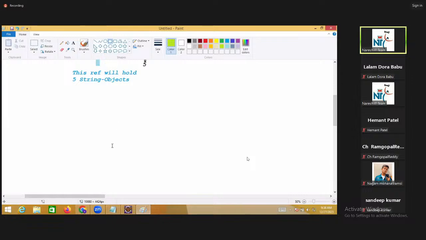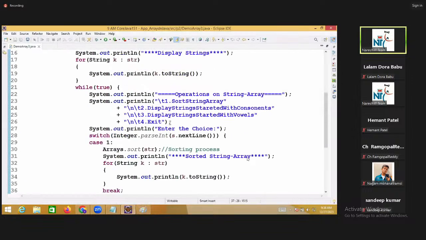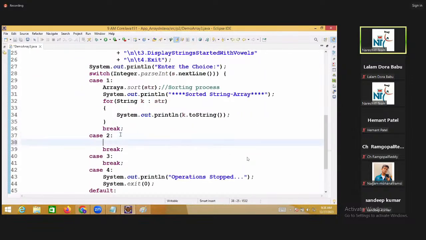Now, case 2, I want to display consonants. First I have to take the string object outside from the array.